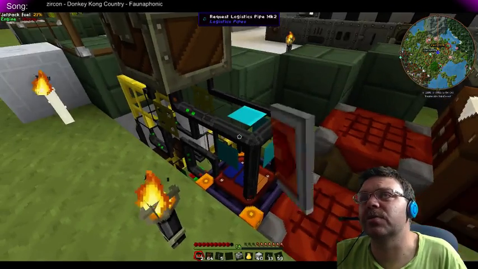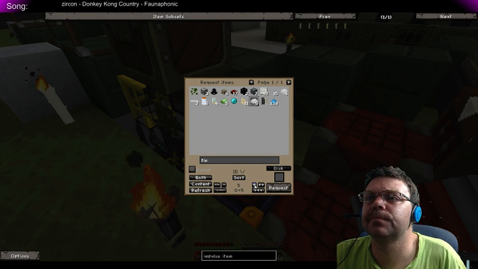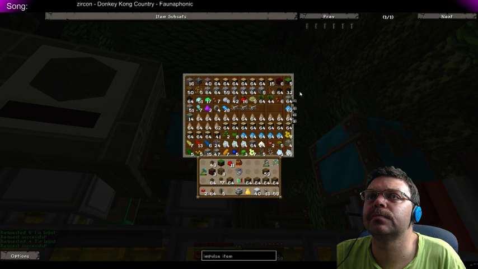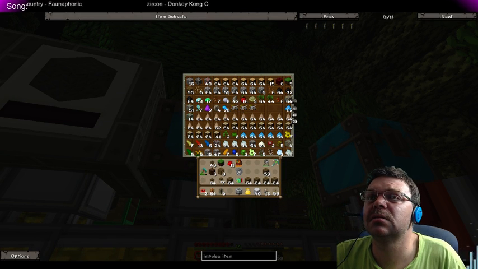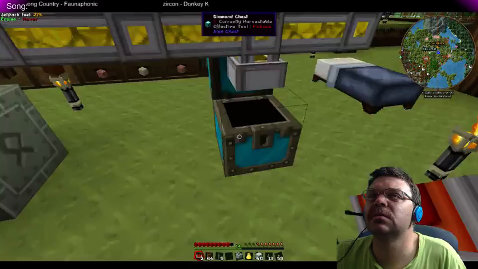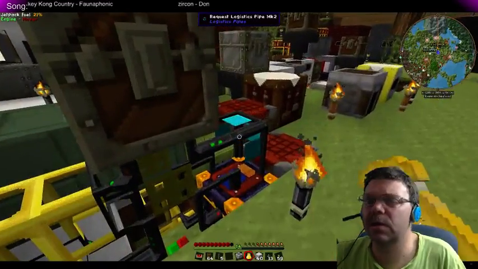Oh, frig you. Great. How much tin do I have in here? Do I have... Tin? No tin in that one. Please be tin in one of these. Oh shit, no. Where the hell's my crescent hammer?